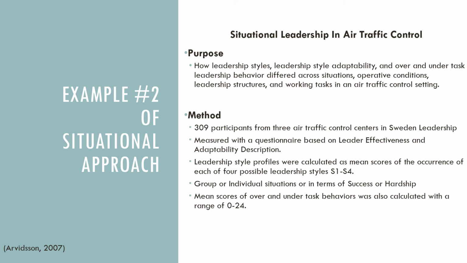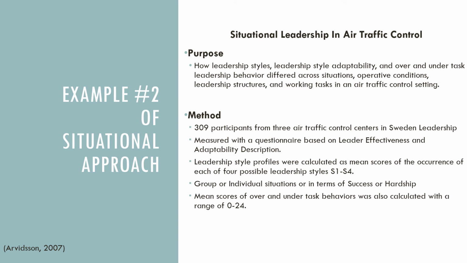The second example of this approach is a study done on air traffic control workers. The purpose of this study was to investigate how leadership styles, leadership adaptability, and over and under task leadership behavior differed across various air traffic control settings. So 309 employees from 3 different air traffic control centers in Sweden, with different operational conditions and leadership structures, administrative air traffic management unit, participated.